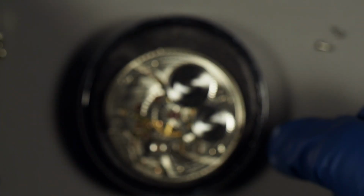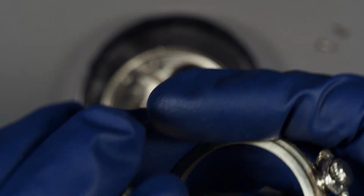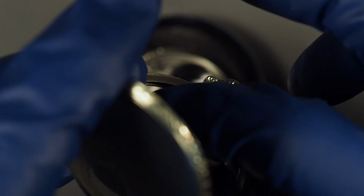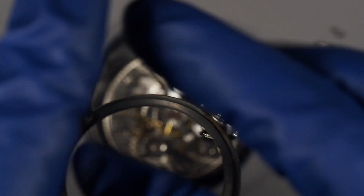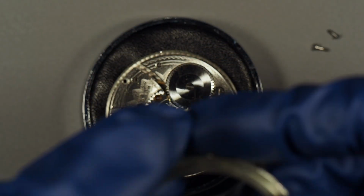Now, the case itself, I'm not gonna snap it back together right now because, as I said, I don't want to have to snap that open and shut any more than I have to. So what I'm gonna do, I want to show you real quick here. You can see inside, I don't know if it shows well, but inside the movement is the stem sticking down there. When I put the movement back in the case, the top of the movement goes in first to engage the stem, and then the bottom will drop into place. And then we would flip it over and put the retaining screws back in to hold it in place.